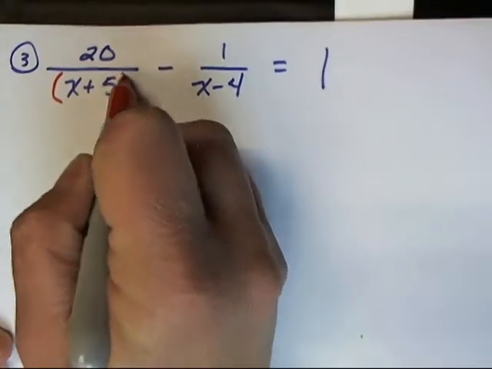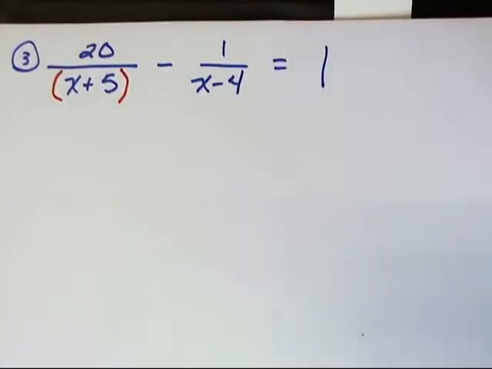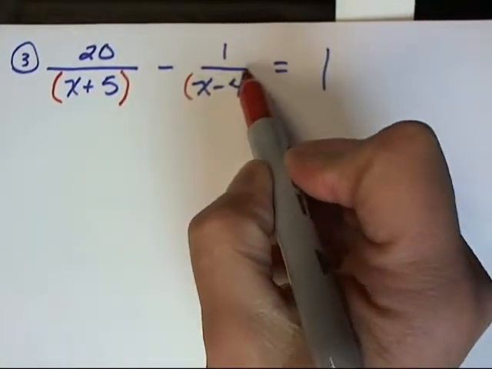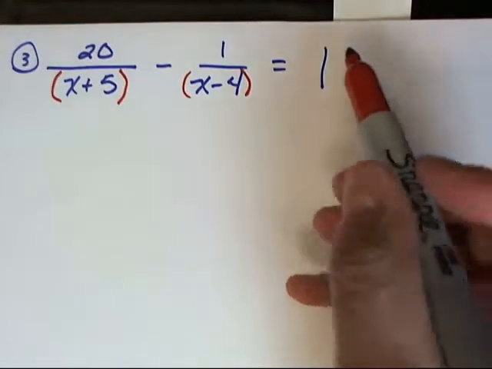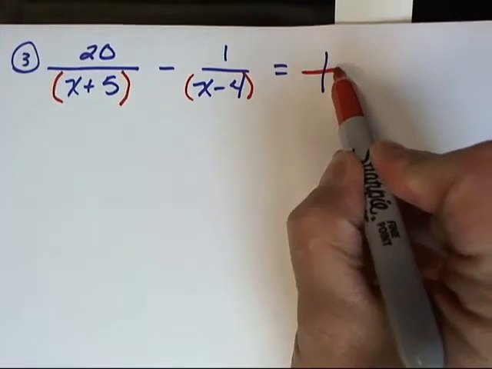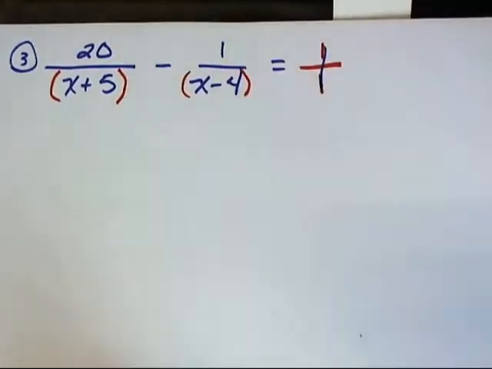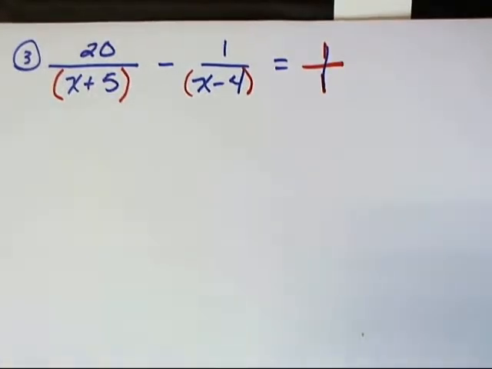X plus 5 has no GCF, and it's already x to the first power, so I can't reduce that any further. X plus 5, that quantity, is the factor of that denominator. Likewise, in our other denominator, there's no GCF in x minus 4, and x is to the first power, so I can't break that down any further. So those are both broken down into the simplest factors possible. The 1 on the other side has a denominator also. All whole numbers can be written over 1, so it's the same thing as 1 over 1.